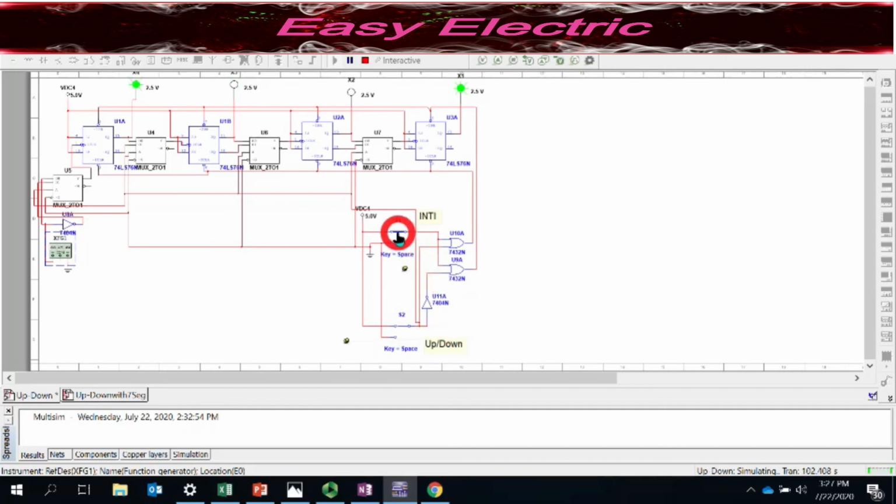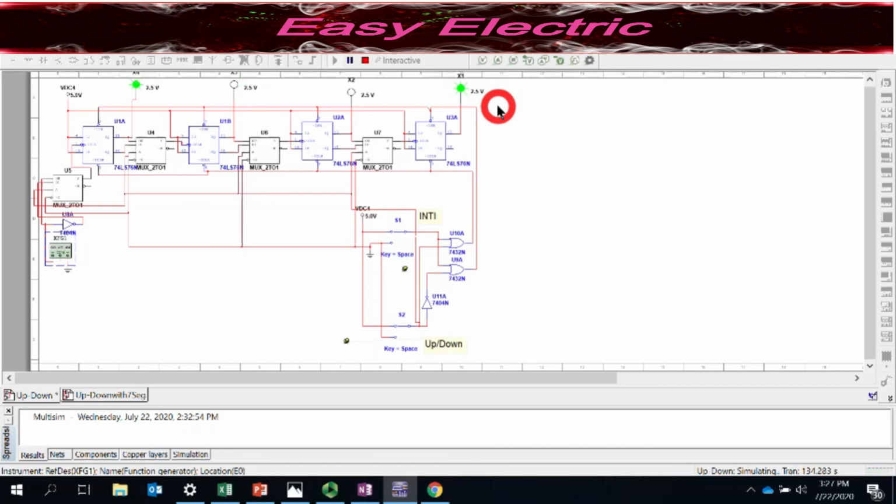So again, you initialize first. If I put the initialize, see, because this is a down counter, it loads 15, right? So now deactivate the initialize input, it should go from 15 to 14. This is 14. So then 13. So then it goes to 12. Then 11, then 10. Then 9.